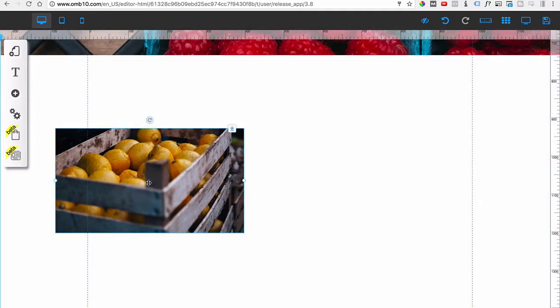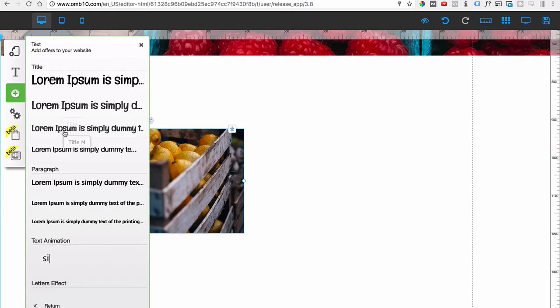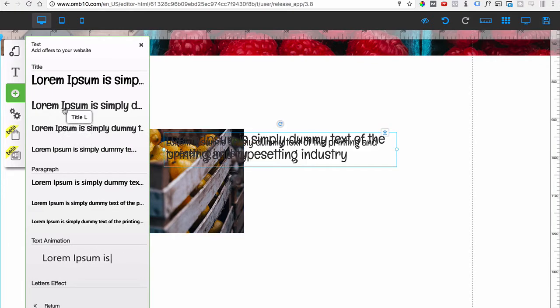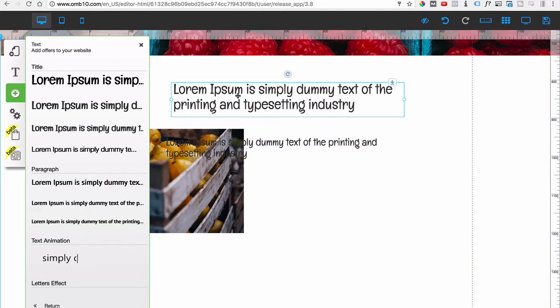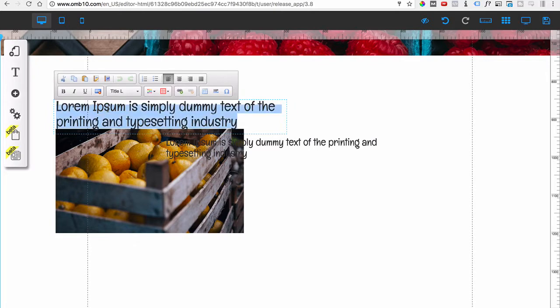Okay, the next thing we've got to do is add a box element or the text element. We're going to go to the plus sign, text, and we're going to select, let's say, probably the large one looks better. Either one is fine. I think this one should be okay. Double click.